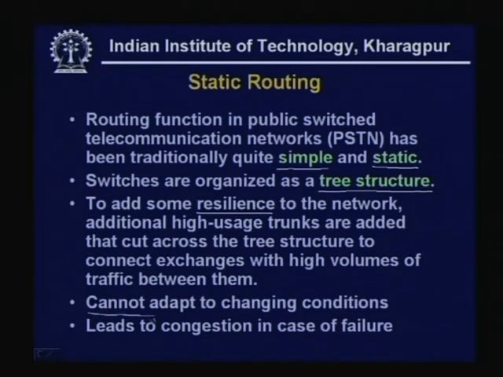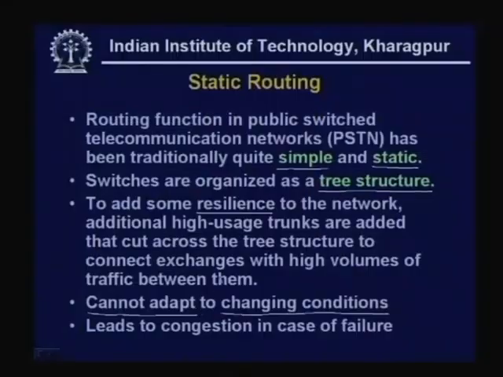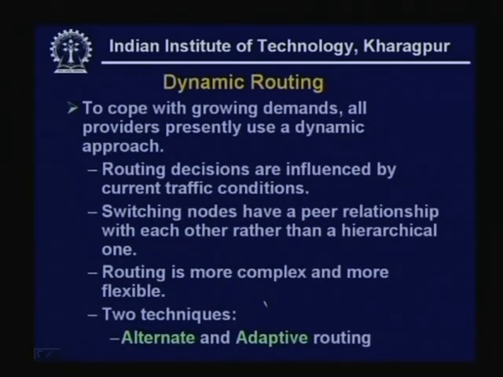However, it cannot adapt to changing conditions. As I mentioned, there may be some changing conditions because of some catastrophic situations or some special situations. For these special situations, static routing cannot perform, and obviously this will lead to congestion in case of failure. That means the connection cannot be established between two users. To overcome the limitations and to cope with the growing demands, all providers presently use the dynamic approach.